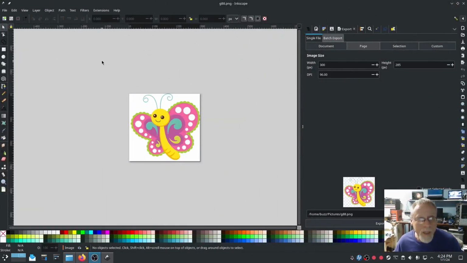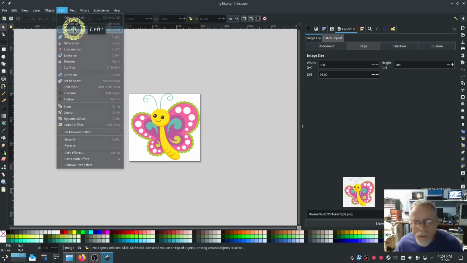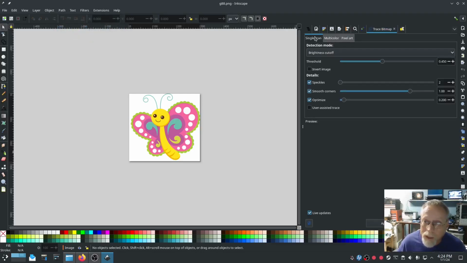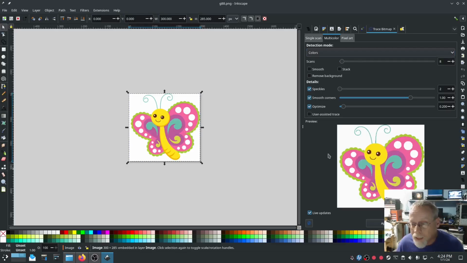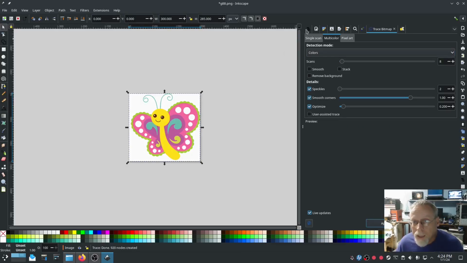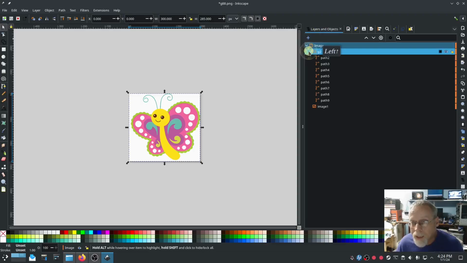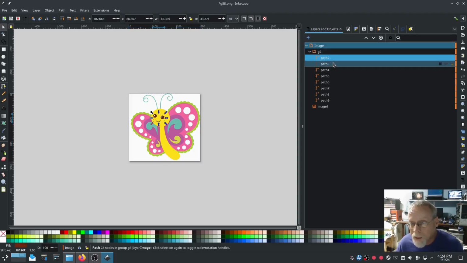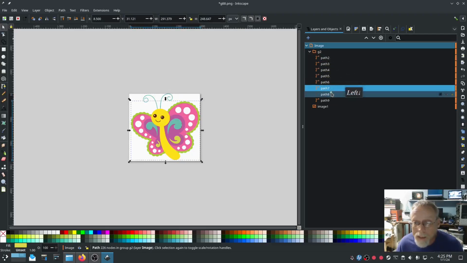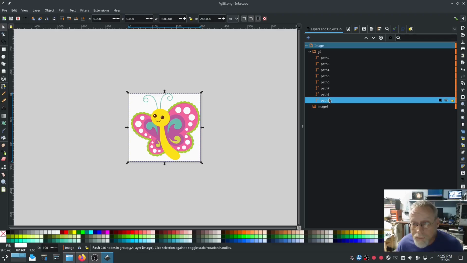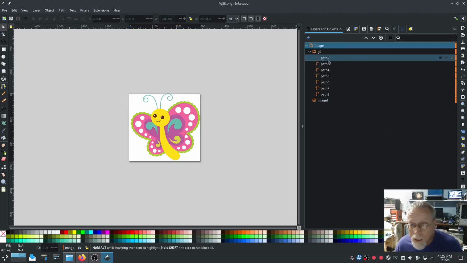Here's our image. We're going to pull it in, and go Path, Trace Bitmap. What you want to do is up here at the top, make sure you have selected Multicolor and Colors, and select the image. Once I hit Apply, now I go into my Objects layers and I've got different paths for each color. And then that's the background. We're just going to delete that, just like I usually do. So there's the eyes and the mouth color.